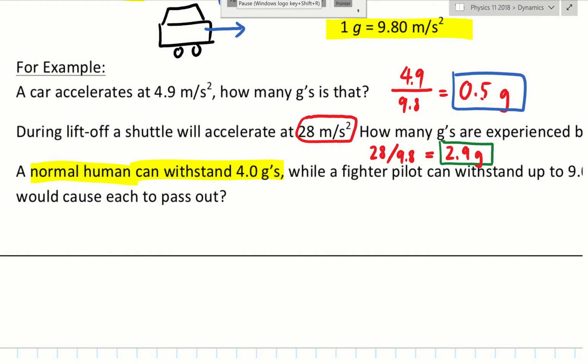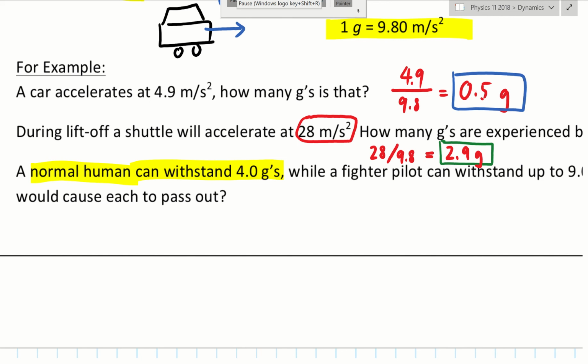That's actually a very common thing. When your body withstands an acceleration that's 4 times more than the force of gravity, normal people usually pass out, and even if they don't pass out, they feel very, very bad about it. Look at your body in this sense: your heart is in the middle, your head is at the top. So your heart is pumping blood against the force of gravity to your head. If your whole body is accelerating upward, your heart is now fighting not just 1 times the force of gravity, but whatever acceleration you put yourself through in addition to that.